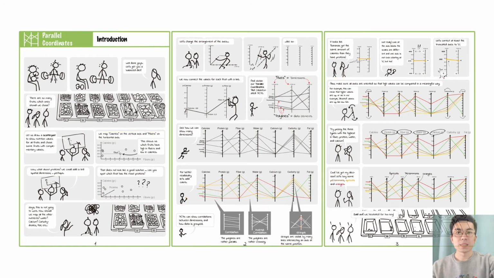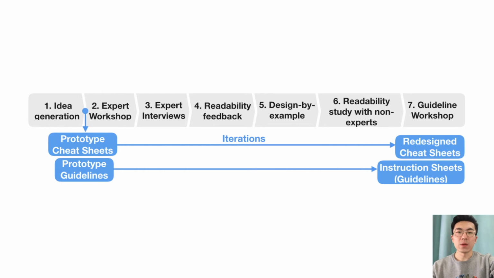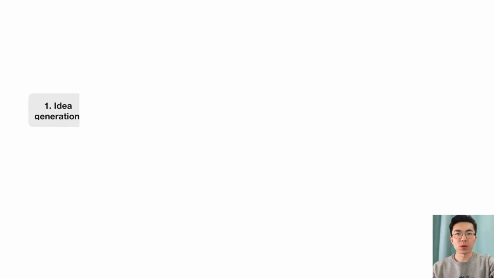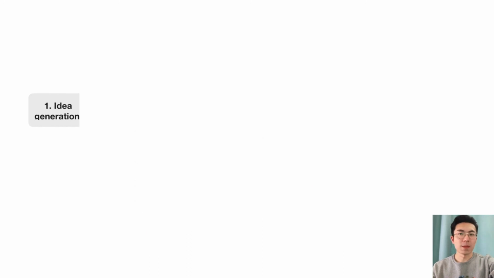Okay, after seeing these data visualization cheat sheet examples, let's turn back to the methodology. We have experienced 7 stages of iteration to improve the content and design. First, we selected several common but non-trivial visualization techniques such as treemaps, adjacency matrices, and horizon graphs, and used these to try a range of cheat sheet types to explore, like comparison, variation, advantages, drawbacks, and concrete examples.